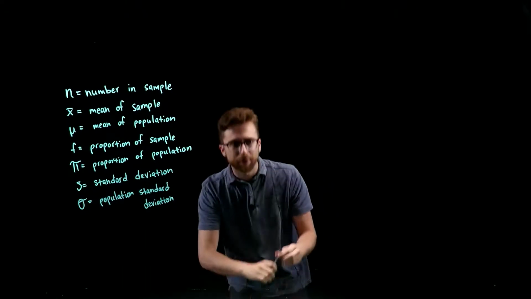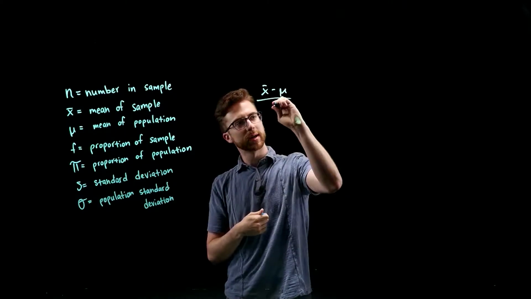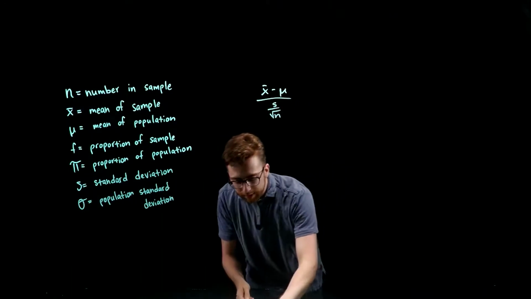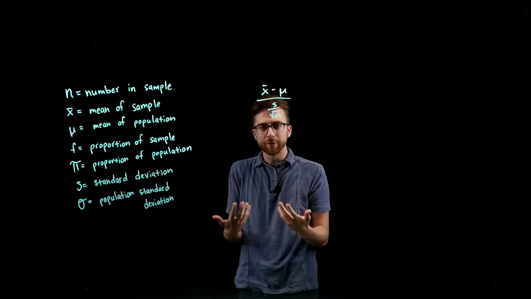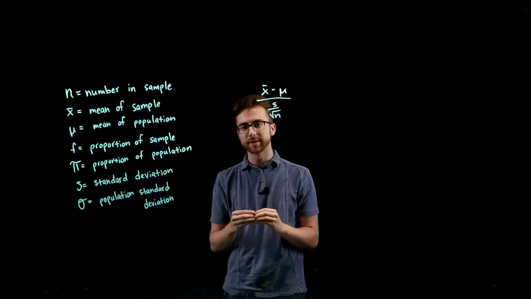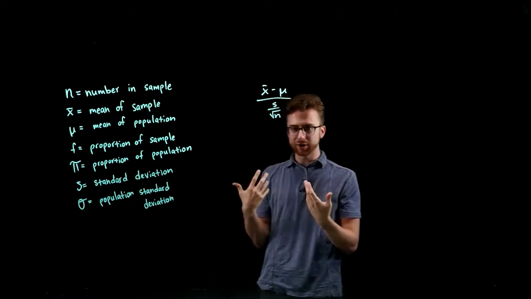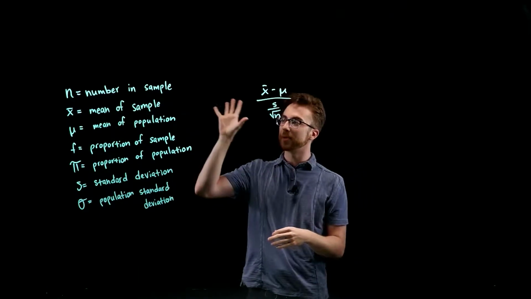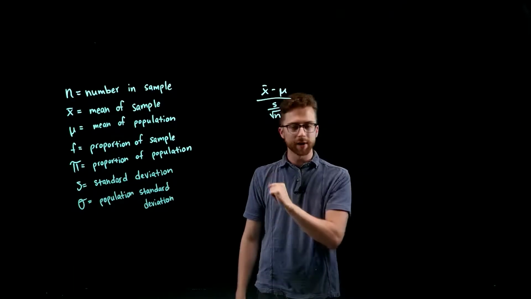For instance, we might have a formula called x bar minus mu divided by s divided by square root of n. We'll get into that in later videos, but the important thing to know is what is x bar, what is mu, what is s, what is n. You need to know those things in order to solve the formula, and you need to be able to pick those things out of the problems because they oftentimes don't tell you n is this, x bar is this. You have to figure it out on your own. So we're going to go over some of the main variables that you're going to see in statistics problems, so by the time you run into those formulas, you can pick them up and it's no problem at all.